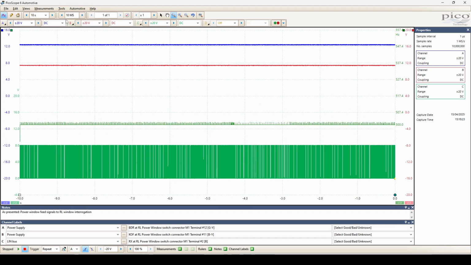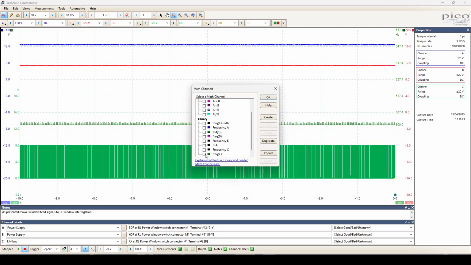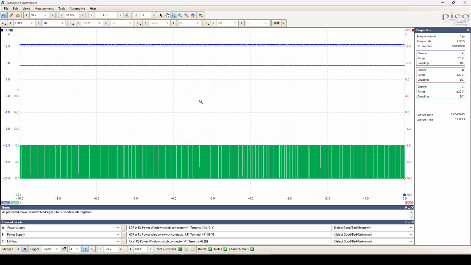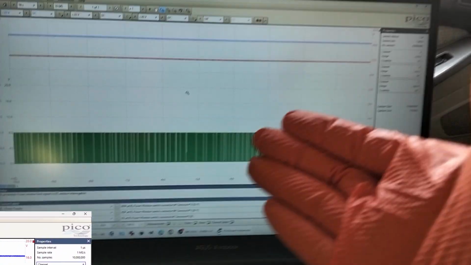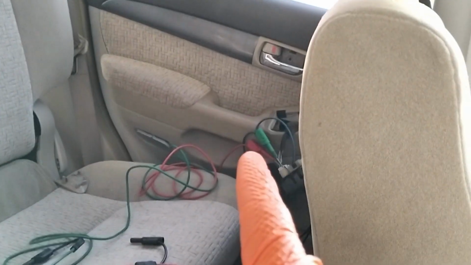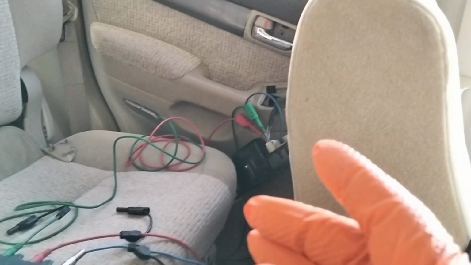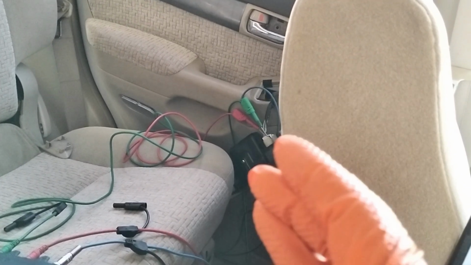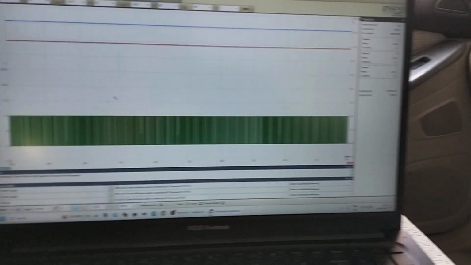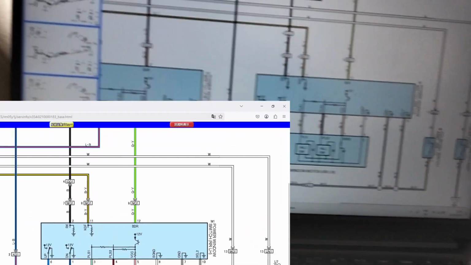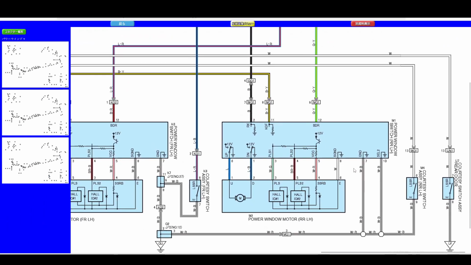Let me put off my math channel. It takes a lot of processing power. Okay. So right now we have everything, at least in these 3 lines, that switch needs to function, but we are not activating the motor from the command on the network. So let's come back here to our wiring diagram. This is fine, this is fine, this is fine. Now we need to interrogate our 2 grounds here. Let's just eliminate those very quick, and then we come to these 3 lines.